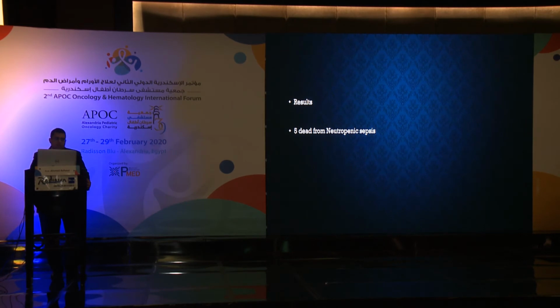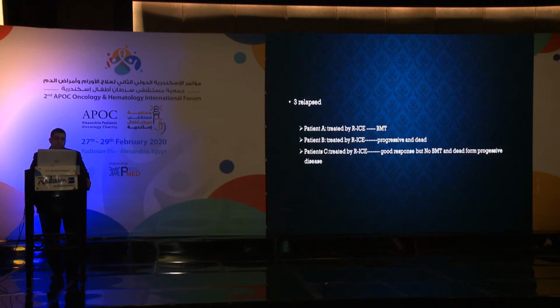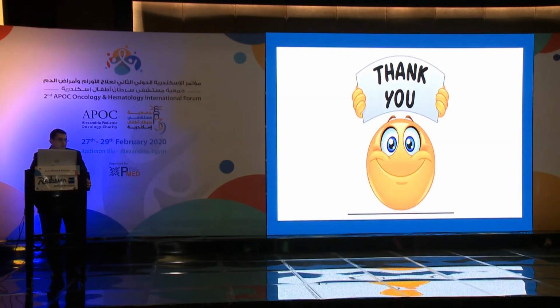In our series, we have 5 deaths from neutropenic sepsis, and 3 relapses. All of them were treated with RICE. 1 underwent bone marrow transplantation and is under cure. 1 progressed during RICE, and the other had a good response but was delayed until bone marrow transplantation and eventually progressed. Thank you very much.